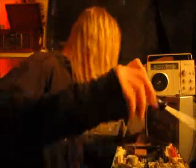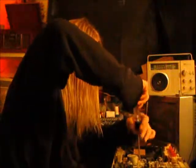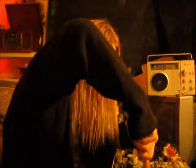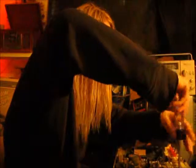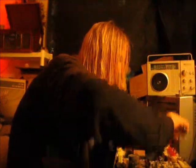Alright. Where's the screwdriver? Don't even know what I did. Here it is. Change my mind. I'm not going to bend that switch. I'm just going to take it out because there's a screw right here. There's a screw right there, so I'm just going to unscrew it. And that should be good.